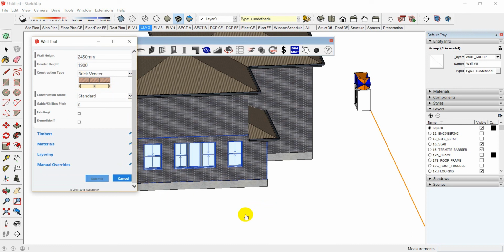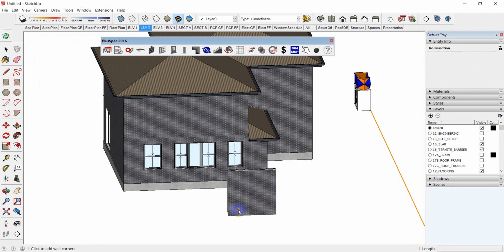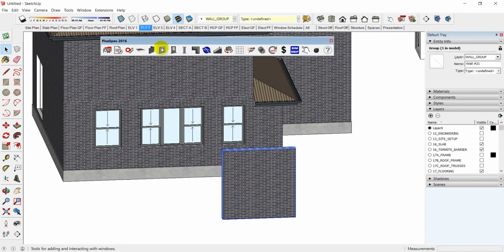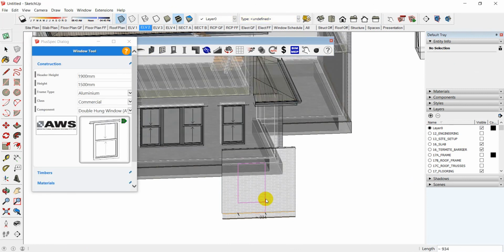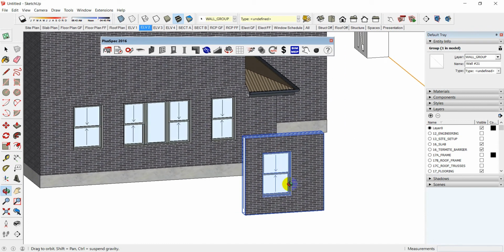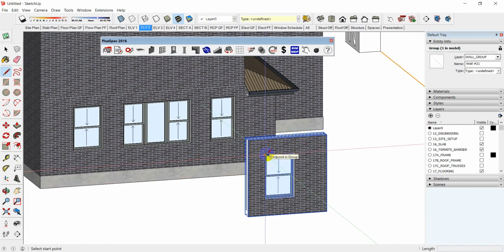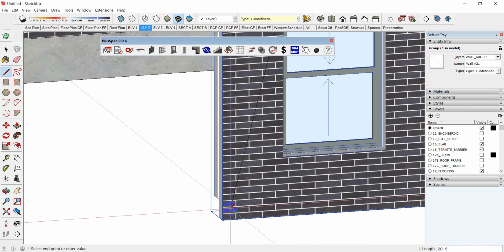I'll just quickly draw a wall. It means that when I put my window in, the top of the window will be 1900 away from the ground, from finished floor level, that's right. And if I want to take a measurement to check that, I can just draw a line from here to here, and that will give me, well, this one's got a step down, you see, that's plus 172, because that was the last step down that I did.